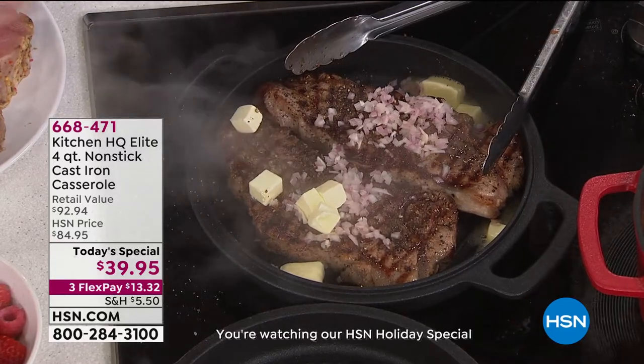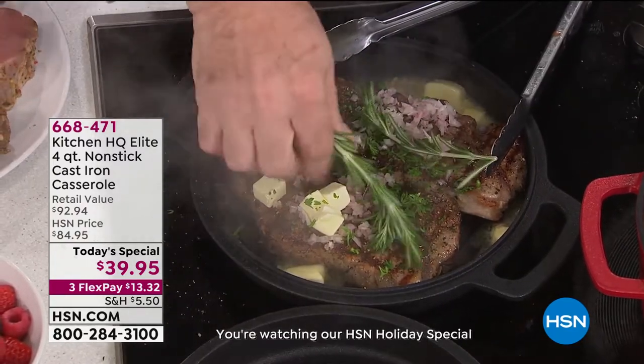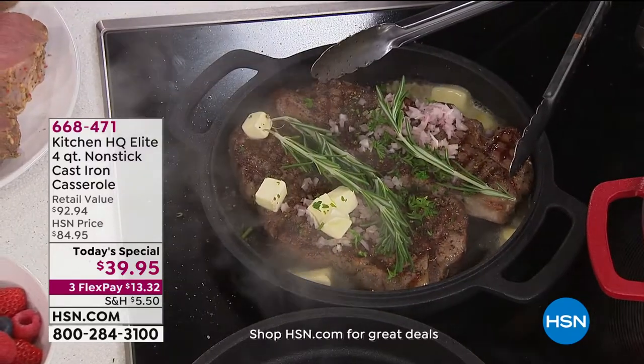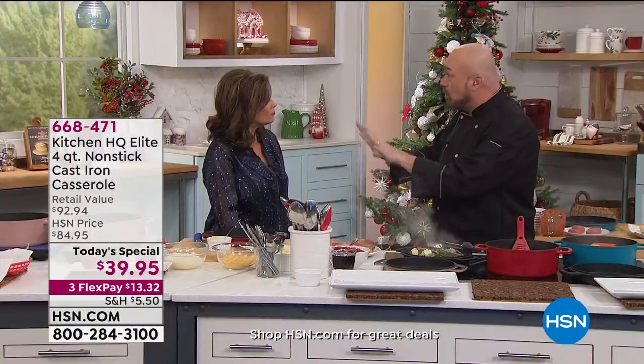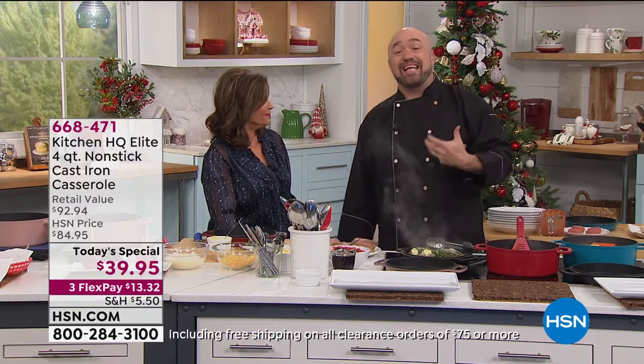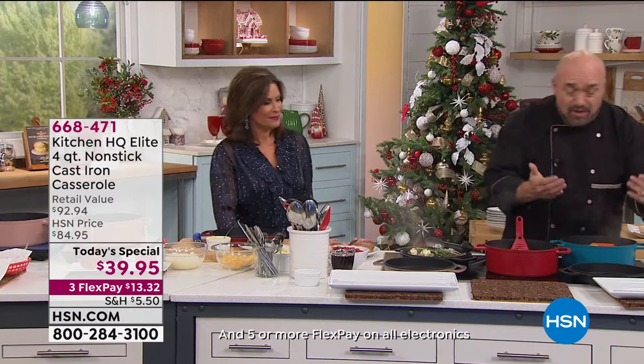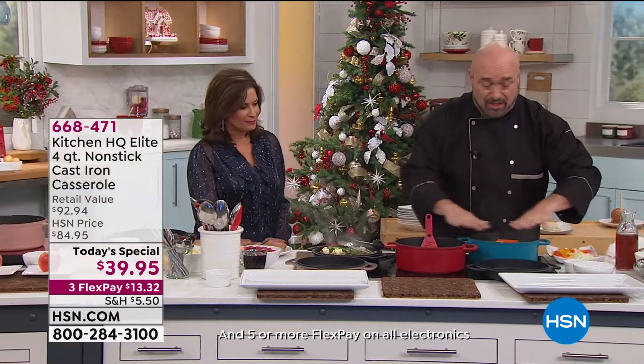All of the rules of caring for cast iron are right out the window, which is great news because I got to tell you, if you ever grabbed grandma's cast iron and used it the wrong way, right? You got the little wood slap there because you knew that if you took that seasoning off, grandma had to re-season it.